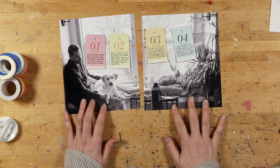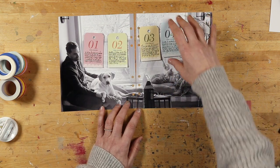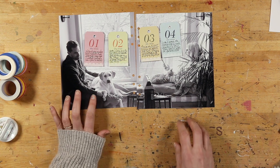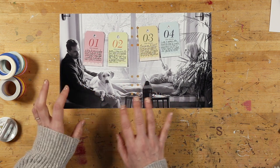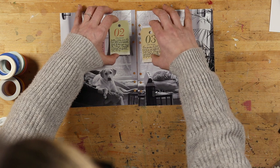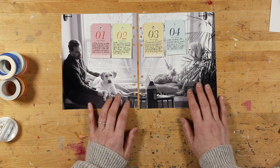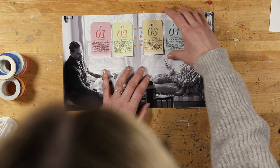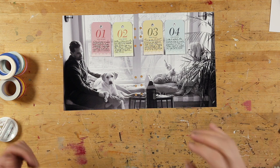One thing I want to mention as I'm working on this: I'm definitely noticing up close that this is a photo Simon took of Aaron and I, and I think he needs to clean off his camera lens — it's definitely blurry and kind of foggy. But I don't care. The reason why I don't care is because what I want and what I'm most excited about is simply the photo of the two of us in our own little space, enjoying each other. Whether or not it's a perfect photograph is not as important to me.